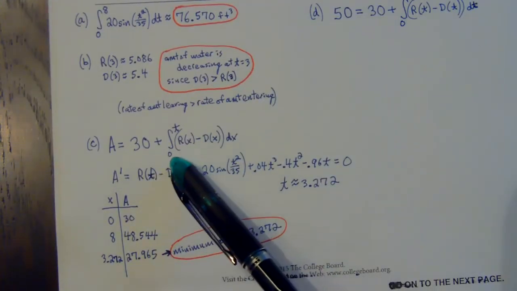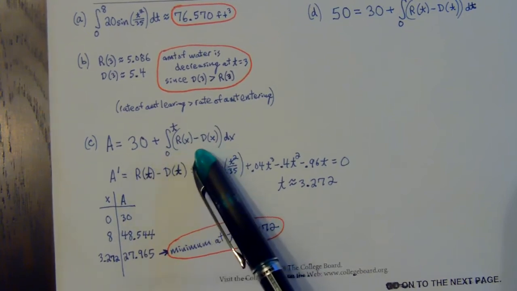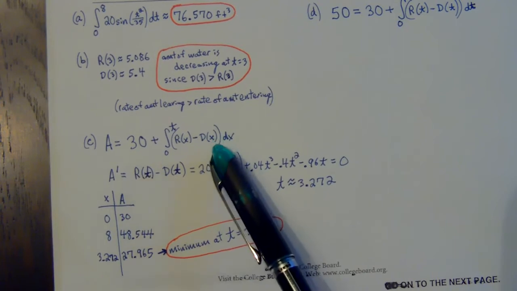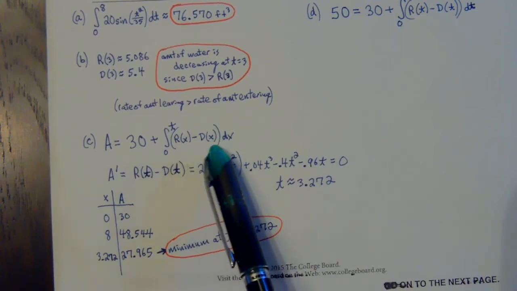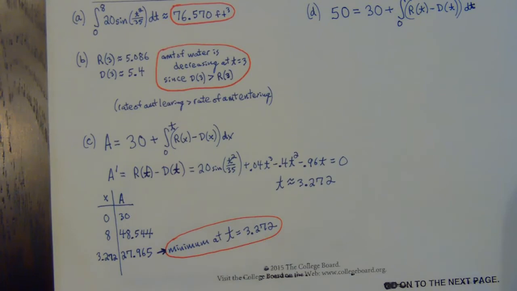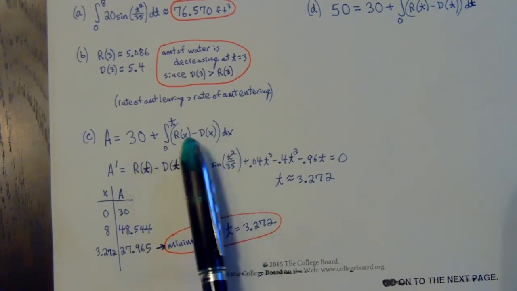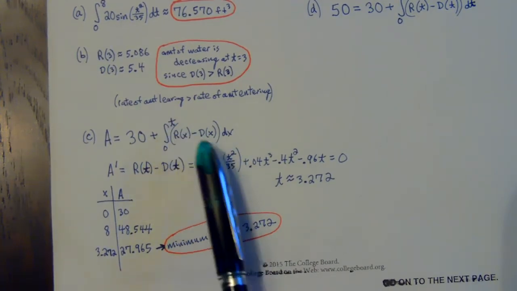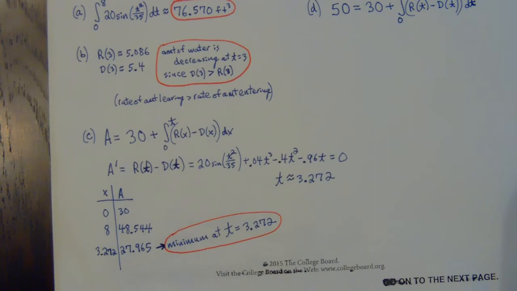And then when you integrate the R, that gives you how much went in. So that's going to be positive. And then you've got to subtract out the integral of D, because that gives you how much went out. So it's the going in amount, subtracting out the stuff that's going out, because then that's no longer in that drain pipe right there. And then just a little technicality, I always put the T at the top and then switch those to X's right there, because they don't have to be the same thing. My mindset is when I integrate this, I'll have X's, but then I'll take the T and plug it in, and then I've got the T's that we want right there.